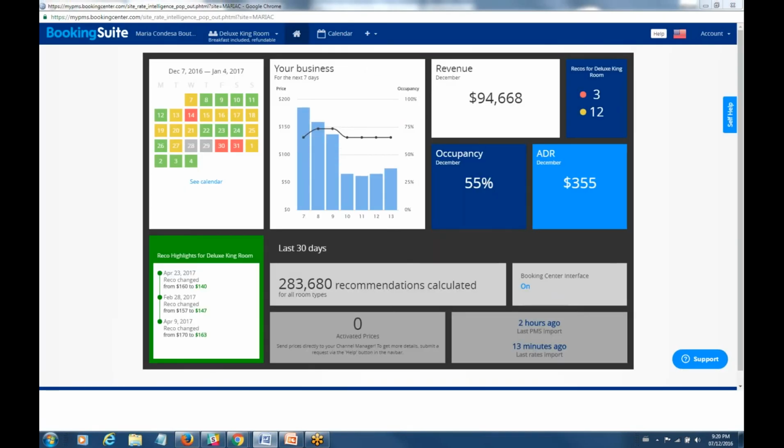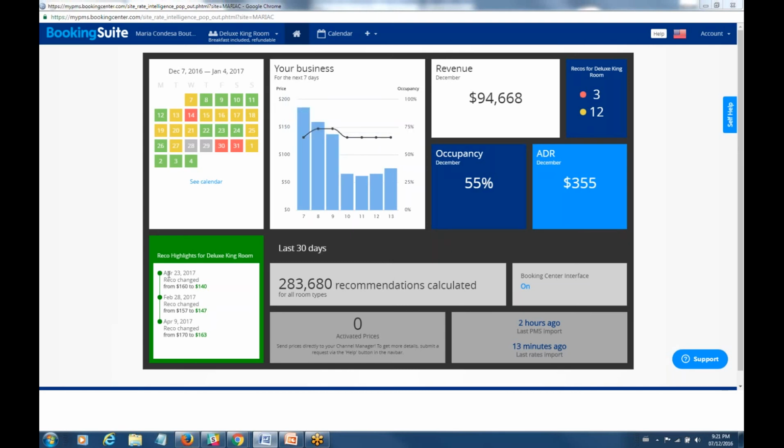But the key takeaway from the Rate Manager product is that the Rate Manager product will decide the rate values that BookingCenter stores. So it's a compelling revenue management argument from the Booking.com network, which obviously has excellent rate comps for most markets. But like all automated revenue management approaches, it may take some time tinkering or working with the team to get the results and occupancy situations that you want. Okay. But the key thing here is that, and I know it might be a stretch for a lot of properties, essentially your rates are being controlled by the booking suite as a whole.